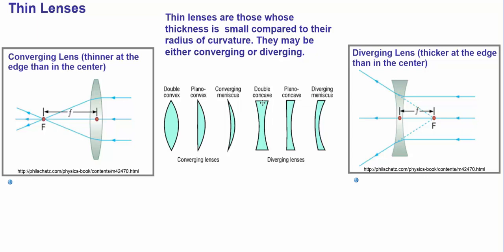Pretty straightforward with your double concave or your plano concave, which means one side is plane and the other side is concave. But look at this diverging meniscus. This is relatively hard to see, but it is indeed thicker on the edge than it is in the center, and so this will cause it to diverge. You might find many more extreme scenarios where it gets very difficult to determine just by looking at it. You really will have to compare the edges to the center.